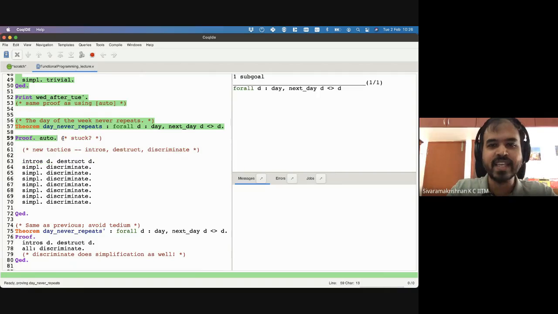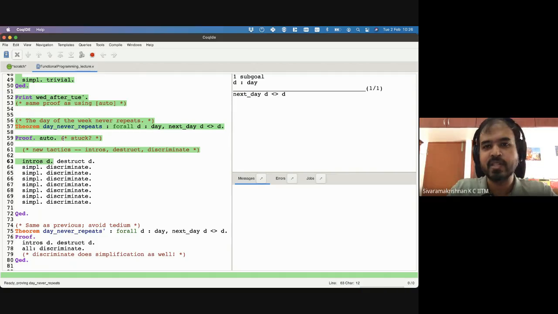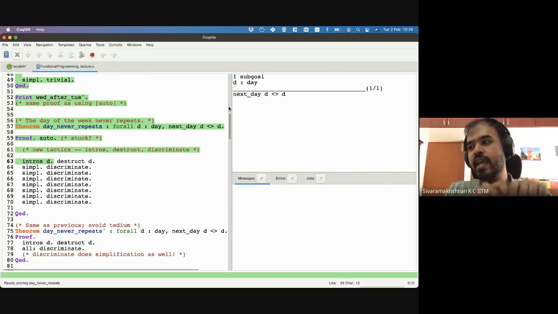Technically, this is the same as for all, but we are pushing it to the assumptions just so that we can manipulate it further, right? I pick an arbitrary day, and then I want to look at all of the values that this day can take, right? So that's the next step.